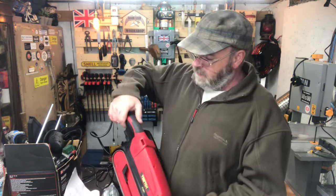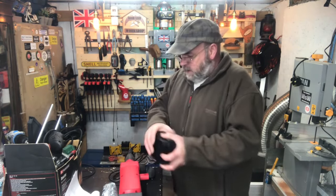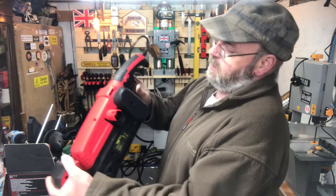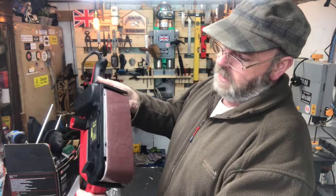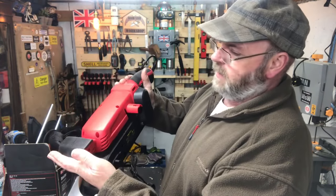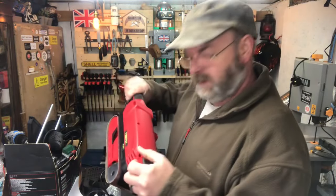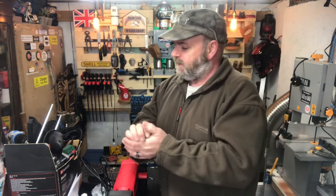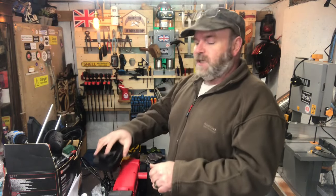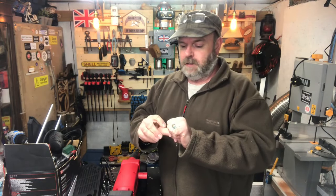It's got a comfy grip there, and it's also got variable speed on there, so you can make it run a bit slower if you like, which is quite handy. I'll have to see how it goes long term, but thought I'd better have one in case I need it. So yeah, two cheap budget tools to add to the collection of other budget tools, but if they get the job done, then that's okay.